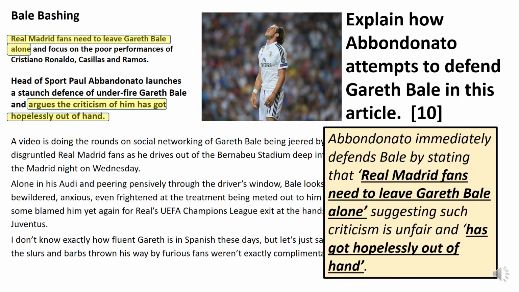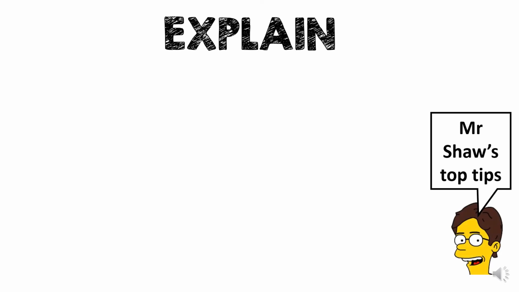And that's a really important part of the answer, because here it's a very short explanation, but for the demands of the explain question, it does the job. And to strengthen the point further, it adds "got hopelessly out of hand", so we're bringing in a second quotation to really reinforce our point. And that's also useful in this style of question. The key idea to recap here is that the explanation part is brief and concise.